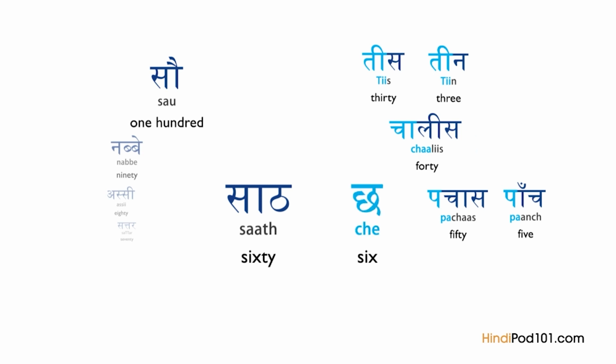The last thing to learn in this lesson is how to form compound numbers above 20. You already know that the number patterns in Hindi are quite irregular, so you might be wondering if you have to memorize each and every compound number. The answer is yes, you do. However, we are going to make your life a bit easier with our brilliant tip. For any numbers between 20 and 99, you read a variation of the number in the ones followed by the number in the tens. Let's try it out.